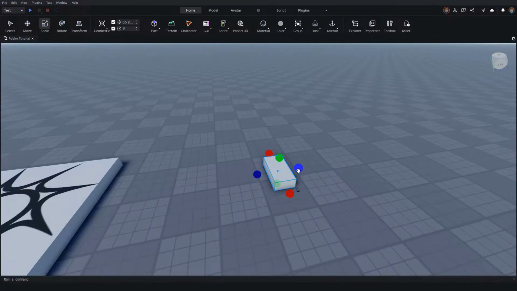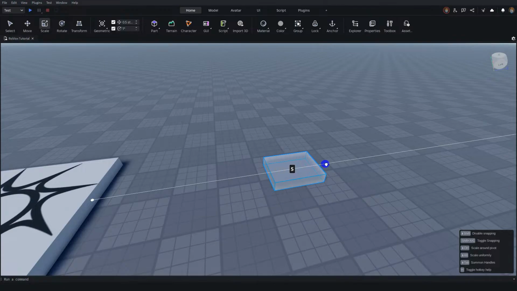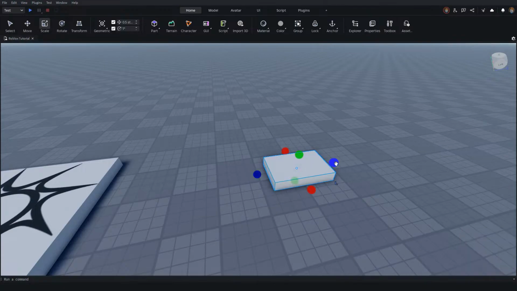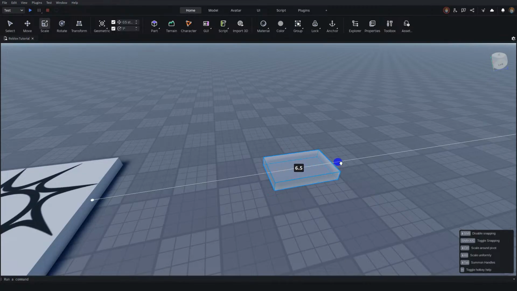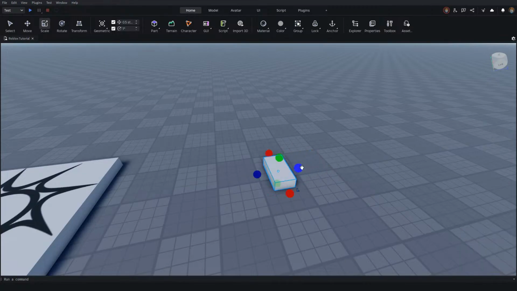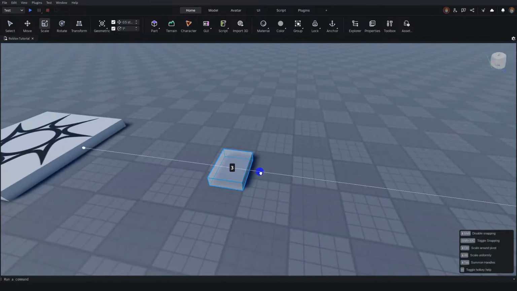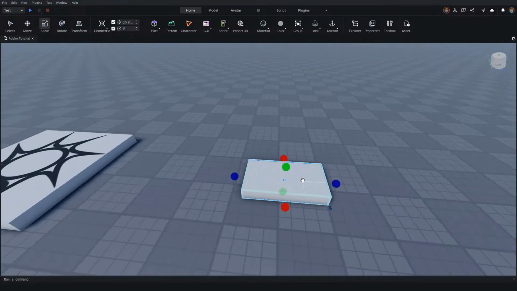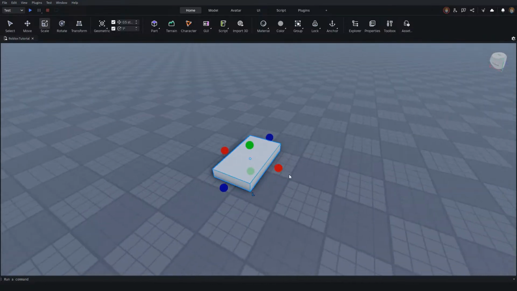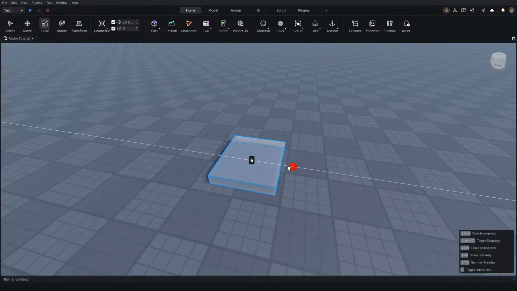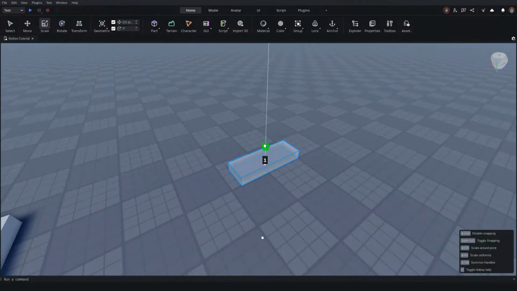If you click on the blue dot here and you hold down with your left mouse click button and you drag, you'll see that it expands the block. It makes it bigger or smaller in the direction of the blue dot. So we're basically holding this blue dot and stretching this part out. Now, the same way we can do the same thing with the red dot here, pulling and stretching it out, and we can make it bigger or smaller. And we can do the same thing with the green dot in all directions.